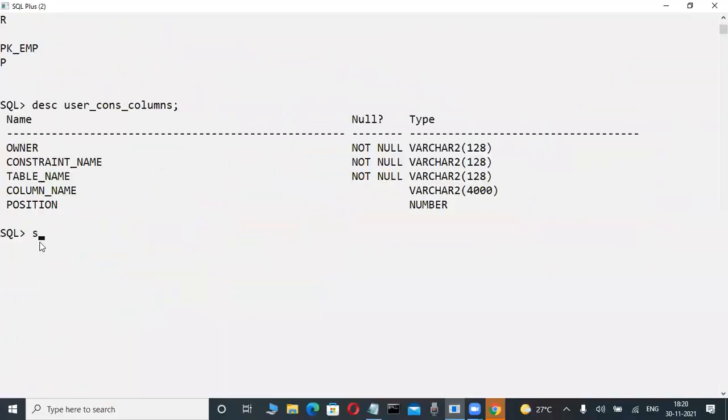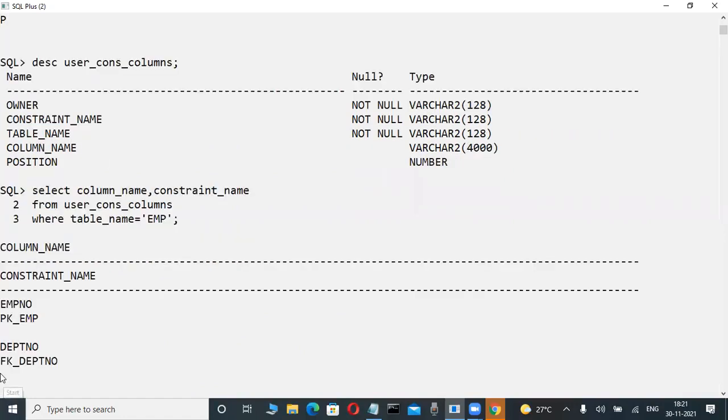Now to check whether that is correct, I want to retrieve this. SELECT column_name, comma, constraint_name. Constraint type is not there. If you want constraint type, then again we join these data dictionaries. That much powerful are join concepts. FROM user_cons_columns data dictionary WHERE table_name = single quotes capital letter EMP or DEPT, any table.